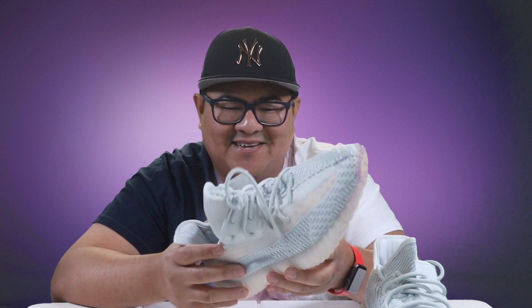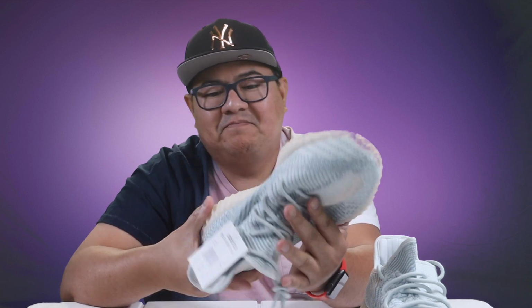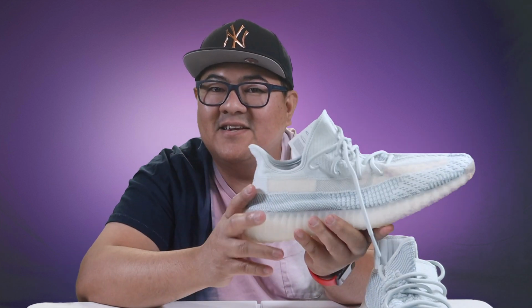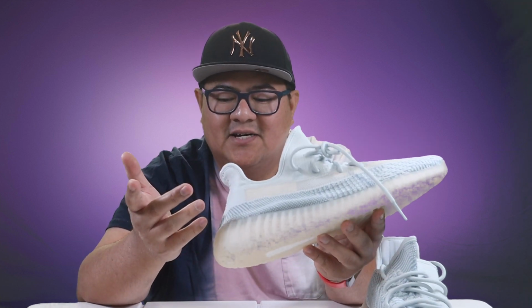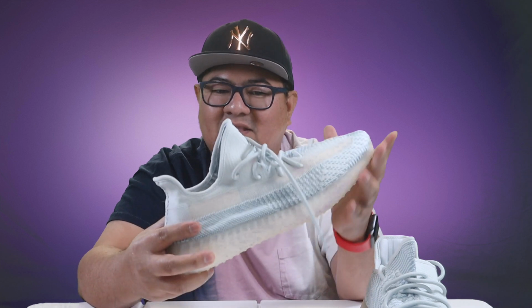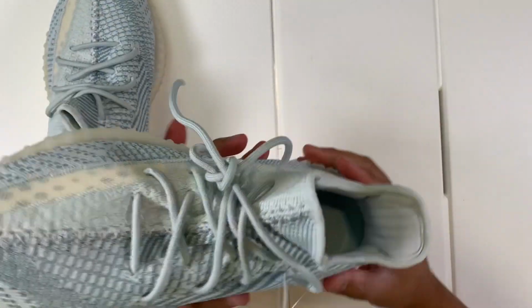Smells good, guys. It's brand new, never been used. Beautiful. So again, there's also a Boost here on the bottom, and they have that Adidas here. And then the color is white, and this is non-reflective Yeezy, okay? Because there are two kinds of the cloud white. They have reflective and non-reflective, but at the moment this one is non-reflective. The color of the shoelace is baby blue, and same thing on there.